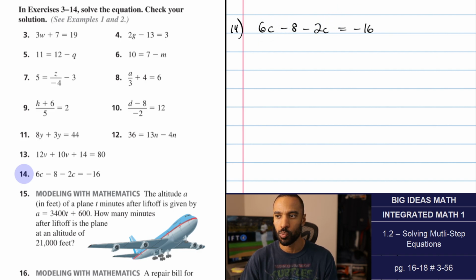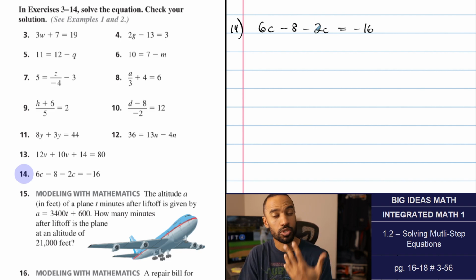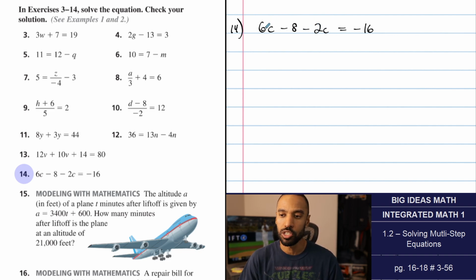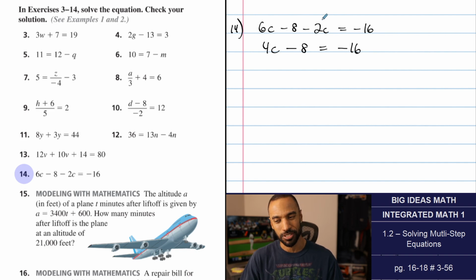And I bring that up in such a way that what if this was a plus? Do I do 6c plus 2c? No. You still do 6c minus 2c. It's all about the sign of the term. 2c is negative. Okay, so these two will combine. They become 4c. Anyway, this wasn't relevant to the problem because both those signs were negative, so that was too bad. The 8 is still negative though, yeah?